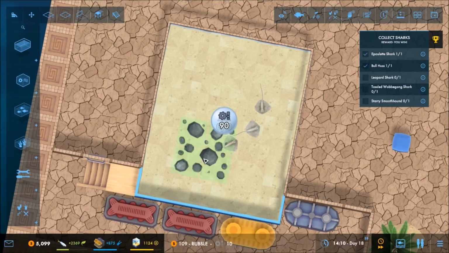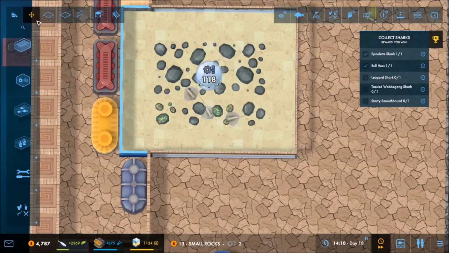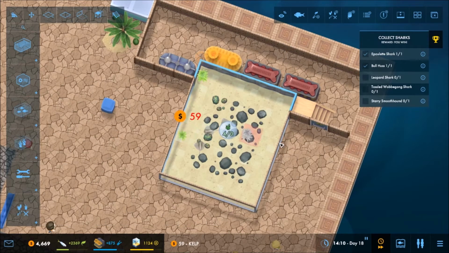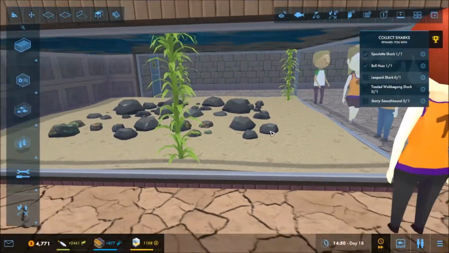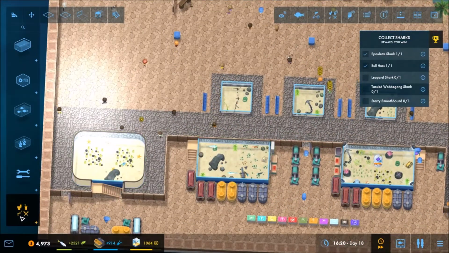I think a load of rocks would be a nice texture for this tank, actually, because they normally stay on the bottom, so a load of rocks. We can have some kelp. Now that does look nice, doesn't it? A nice little sultan stingray tank. I'll do it.